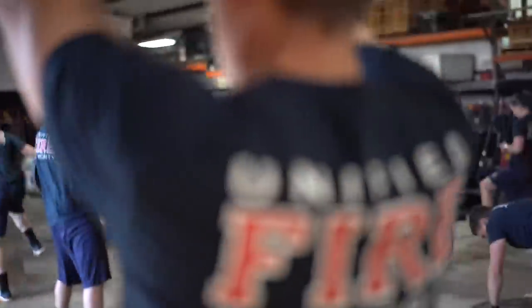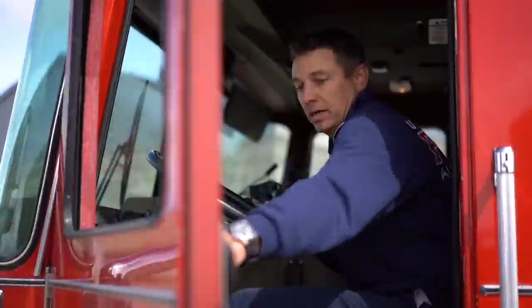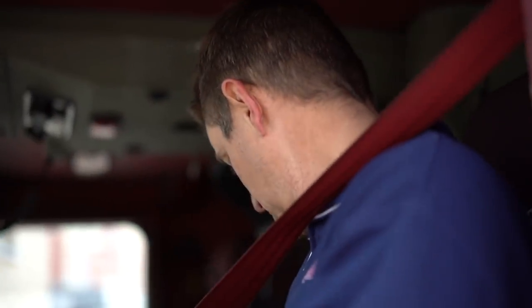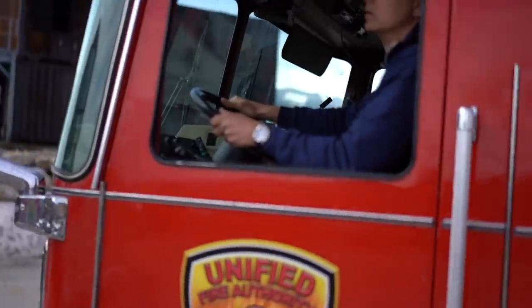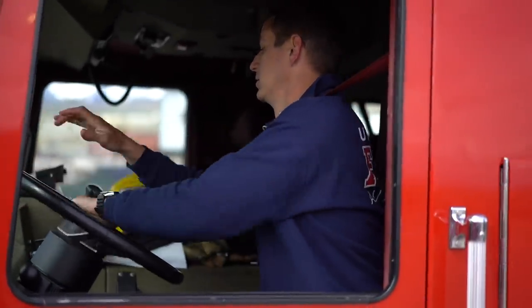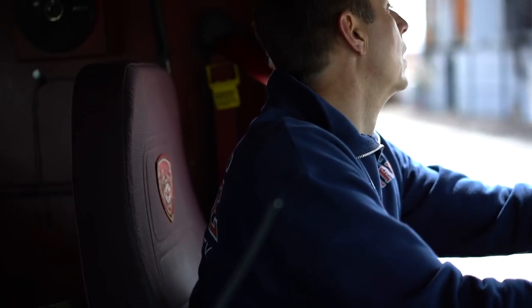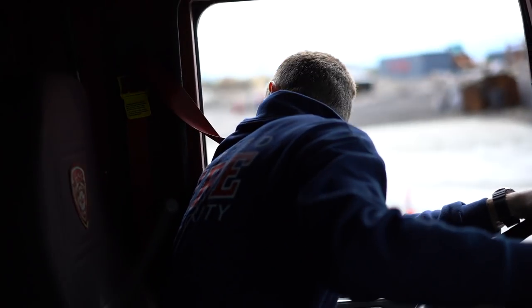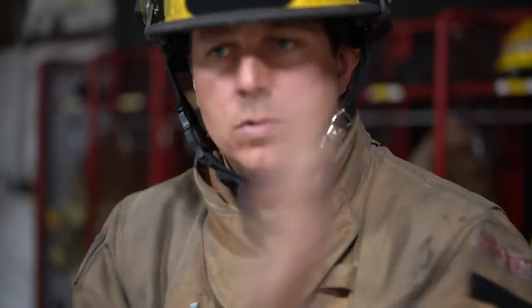Moving forward with UFA, there's endless opportunities. I'm really interested in being a paramedic. I'd love to go to engineer school. There's room with heavy rescue. I'd love to take some heavy rescue and just get the experience. Through ski patrol, I have a lot of experience with rope rescue, things like that, and to be able to leverage that to heavy rescue and learn all the other aspects of heavy rescue, I think would be really interesting. Between the benefits package and all the opportunity, it gives me a long-term plan for the first time in my life where I can see my future, I can see where I want to be, and how I can take care of my family through retirement.